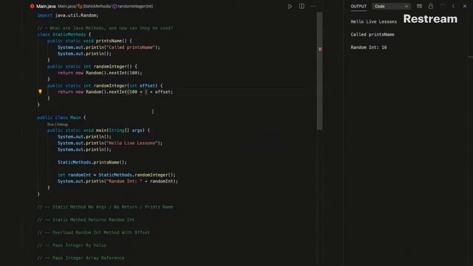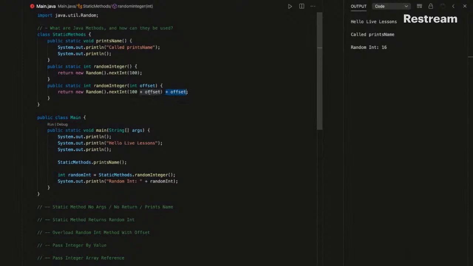So let's add an offset in here as well. This increases the size of the random numbers, and it pushes the start as well. If we pass in 50, and this is 100, we add 50, that would be 150. But we start at 50 now.